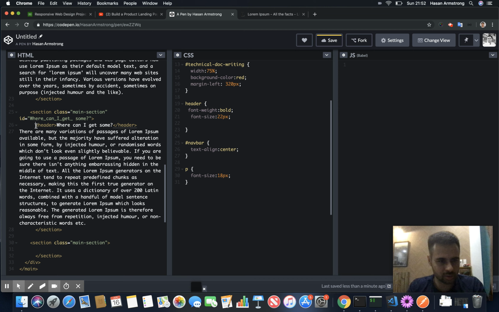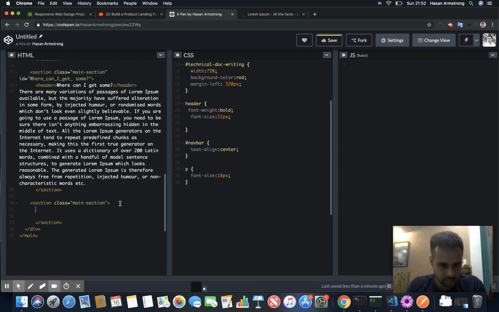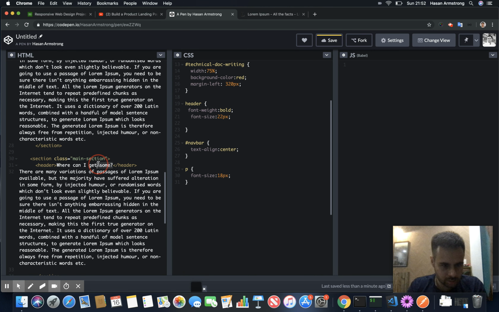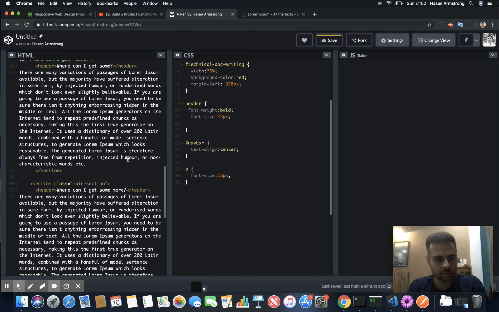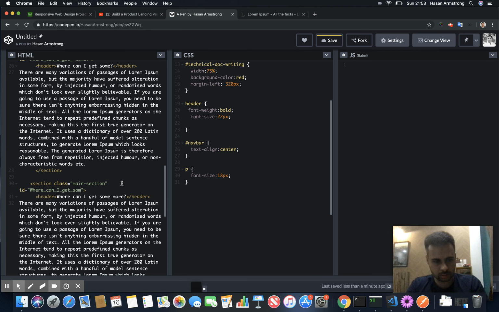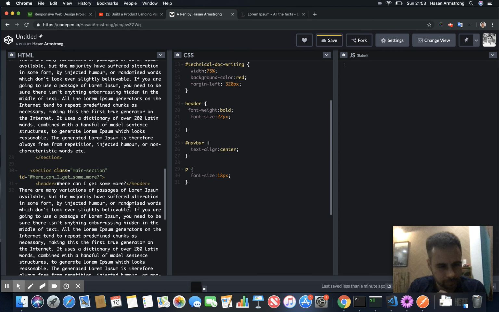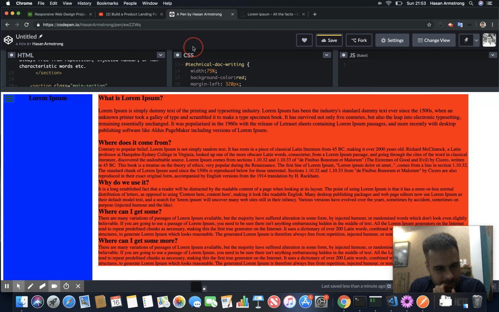And for the last one, let's just copy and paste this. Where can I get some more? Okay, so there we go. We've got the different sections of the page.